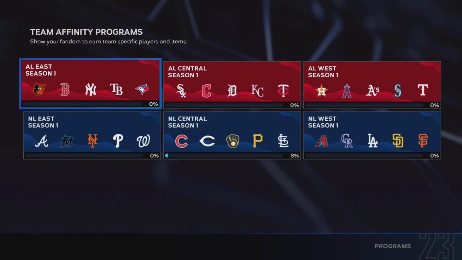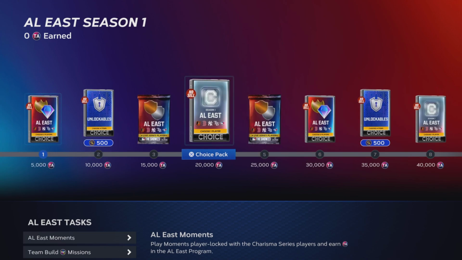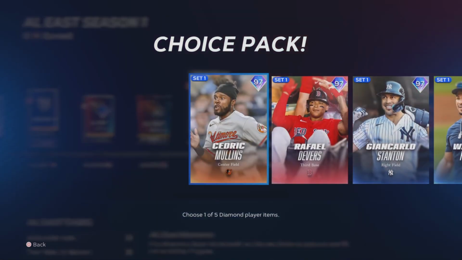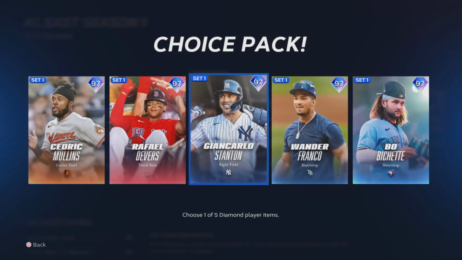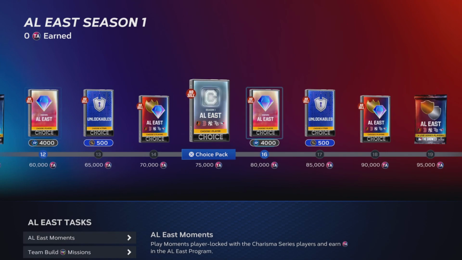Team Affinity is back, and right now it has arguably the best rewards in MLB The Show 23 Diamond Dynasty. So in this video, we're going to go over what you should do to knock out Team Affinity as quickly as possible. And I believe this should be the fastest and most efficient way of getting Team Affinity done.